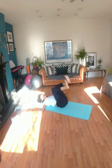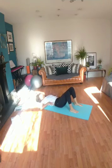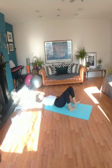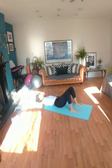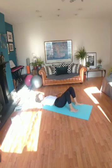Okay. Draw both knees into the chest. Flex the feet, spread the toes. Point them down, lower the feet onto the floor. Your back is still touching, no arch. Relax, shoulders pressing into the floor. We're lifting our toes into the air as the heels press into the floor. Lift the toes and down. So strengthen your ankles and you'll feel this in the thighs as well. So lift the toes as if you're tapping your feet, but nice and slow. Suck the belly button in.